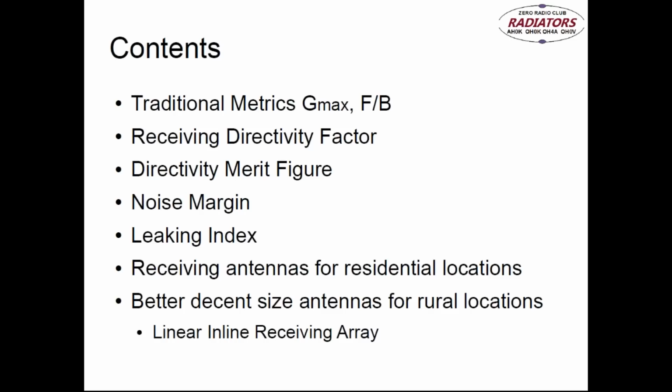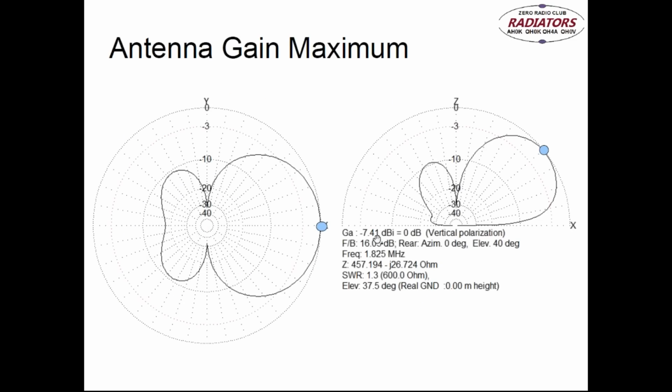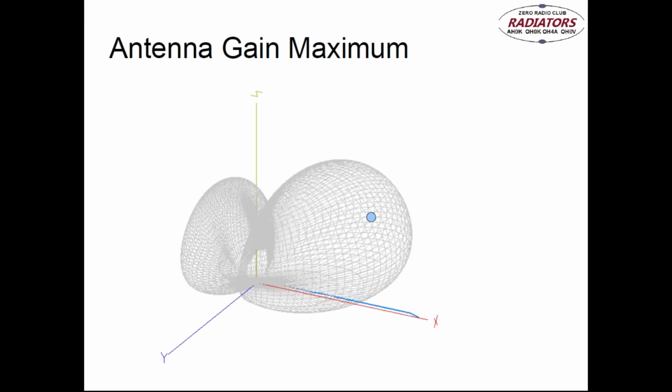So, antenna gain. We're looking at antenna gain, which would be 7.41 dB over isotropic on the minus side. Now we are looking at one point in the whole antenna pattern, and we just take one small detail. Maybe we are a little bit misled by that one little detail, and we should be looking at this phenomenon more holistically. So with antenna gain maximum, when we look at the 3D picture, it gets even weirder, in that we are looking at only one point in the whole direction pattern.